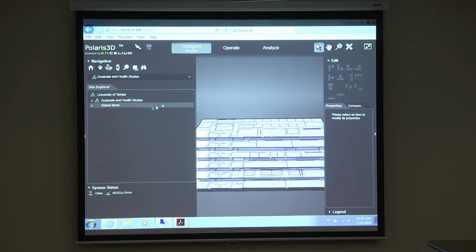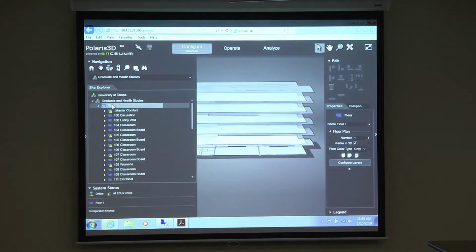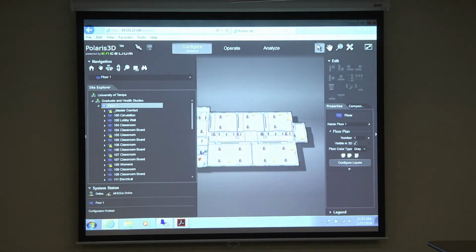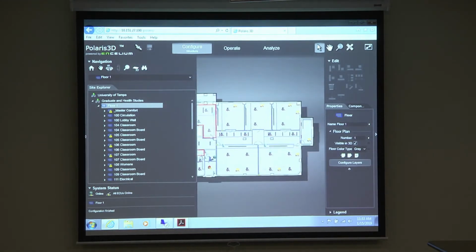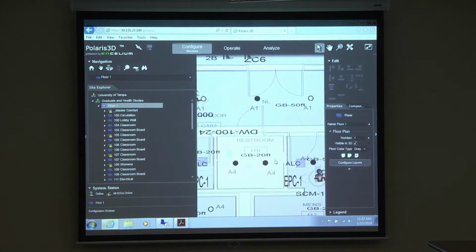Okay. Now I'm going to go to one of these floors and just create a sample zone, add a few devices so you can see how the whole thing is built up from the ground up, right? So let me open this again. I go to, say, floor 1, 2D. Let me find an empty space here. Let me use this for example.